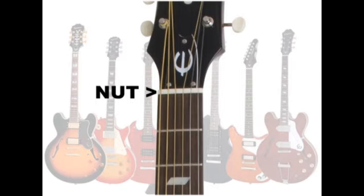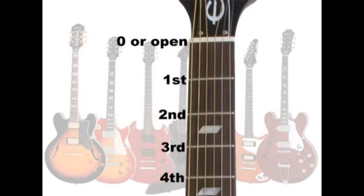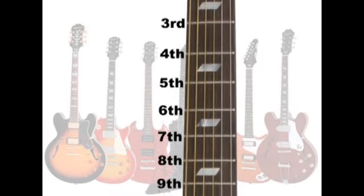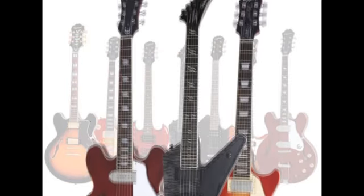The nut is sometimes referred to as the 0 fret or open. Frets are the bars that run across the fretboard, horizontal to the strings. The frets are also numbered, starting with the nut being 0 or open. Most guitars have more than 20 frets. Guitars have bodies. They also have necks.